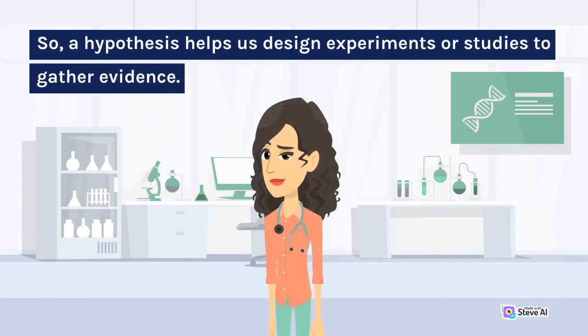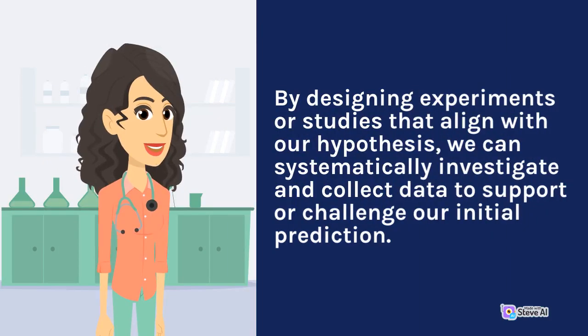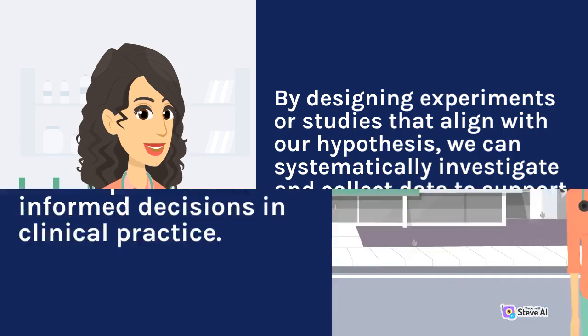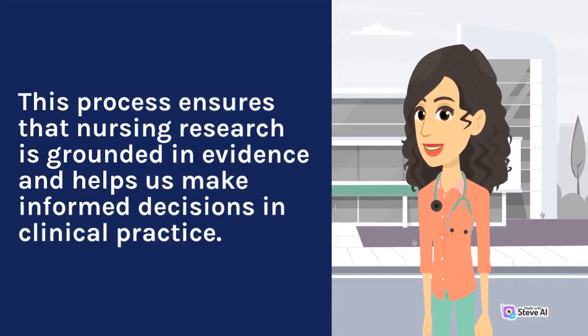So, a hypothesis helps us design experiments or studies to gather evidence. By designing experiments or studies that align with our hypothesis, we can systematically investigate and collect data to support or challenge our initial prediction. This process ensures that nursing research is grounded in evidence and helps us make informed decisions in clinical practice.